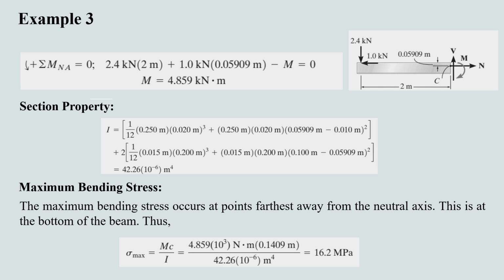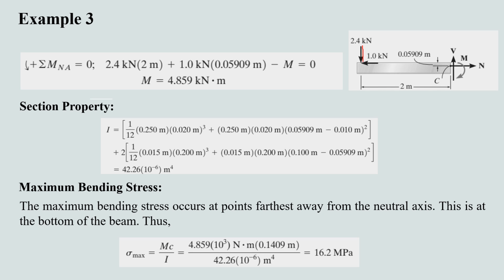The line of action of this force is not passing through the centroid of the cross section. That's why it is causing a bending moment. And we need to consider that, based on the cross section of an element, the nature of action of the force acting on it can change. So for the vertical force, the moment is simply 2.4 into 2 meter.